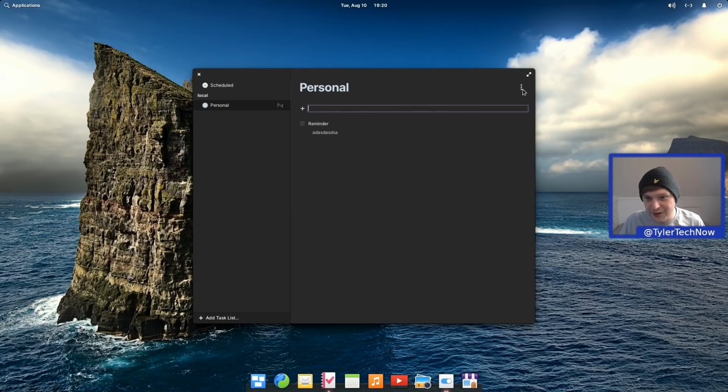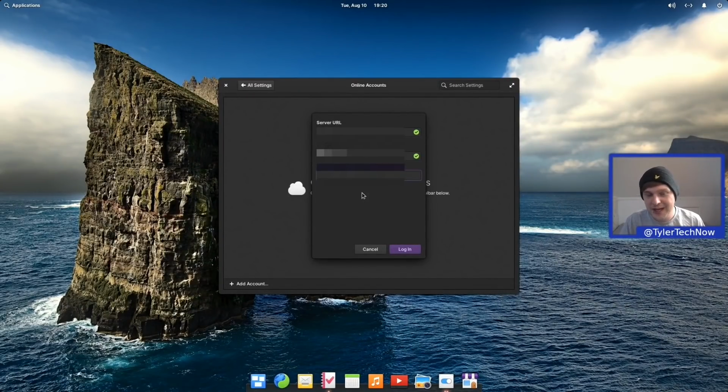Now, let's close all of this off for now and delete these tasks and see if we can get an online account working and make sure it's all working with Elementary OS's task application. And that's very simple. So all we have to do is go into the online accounts and then set up a CalDAV service for calendar or your tasks. And I've got the server URL here, so we're going to see how this works. So I'm just going to press login, and there we go.